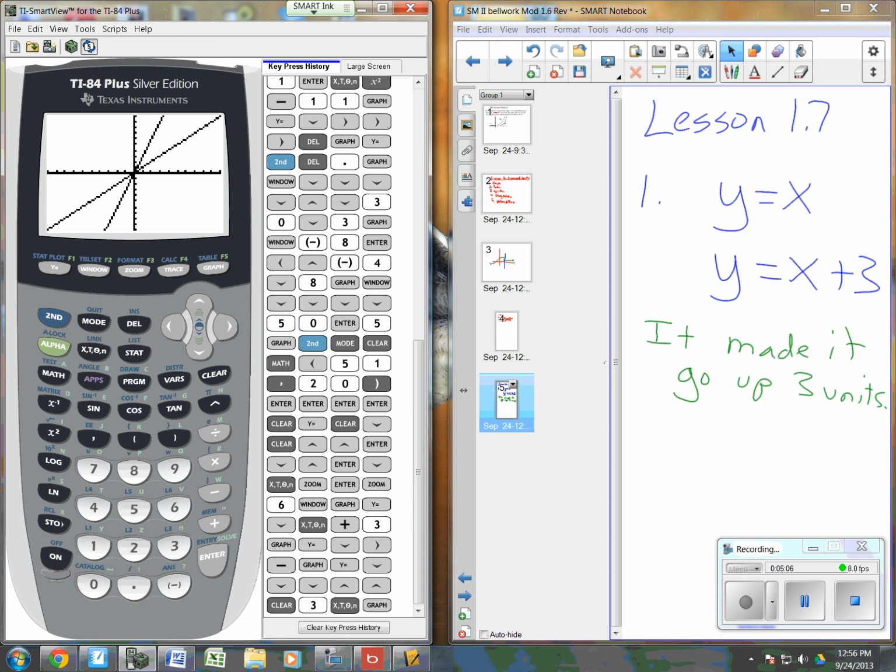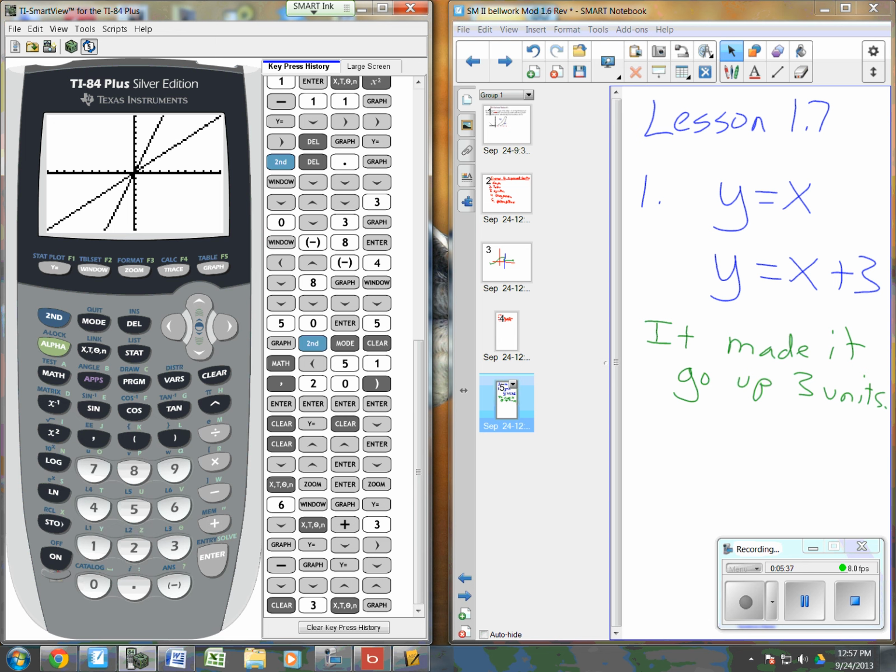Now, you guys will notice that on the first one we did, the x plus 3, the y-intercept now was 3 instead of 0. You notice on the one where it was minus 3 that the y-intercept was negative 3. You'll notice that this one, the y-intercept did not change. It still goes through 0, 0. But it's steeper. Okay? That's what you have there. So do you understand what you're doing on that part?